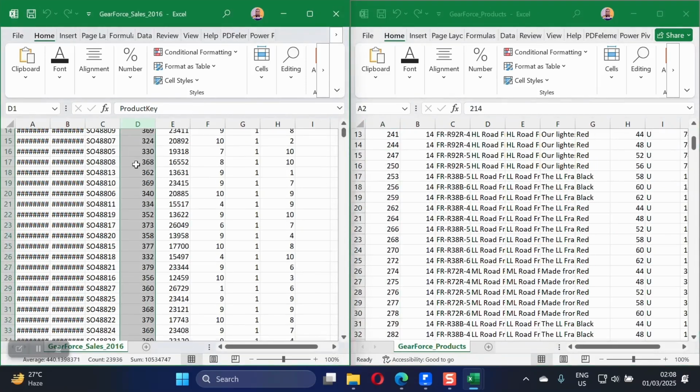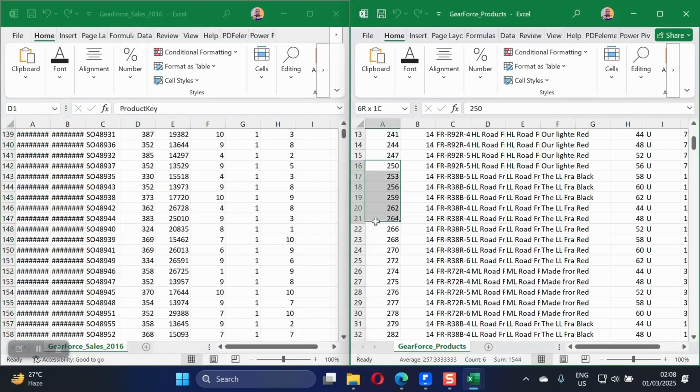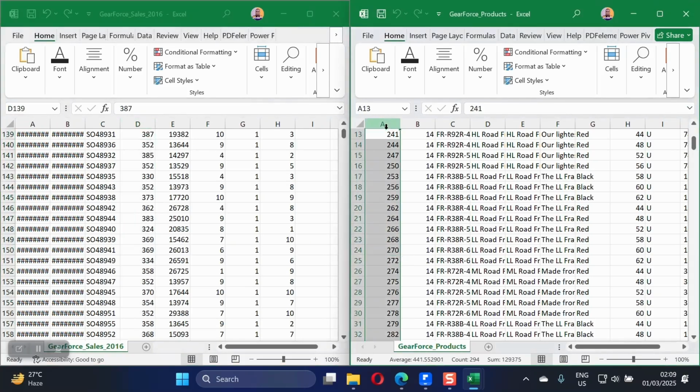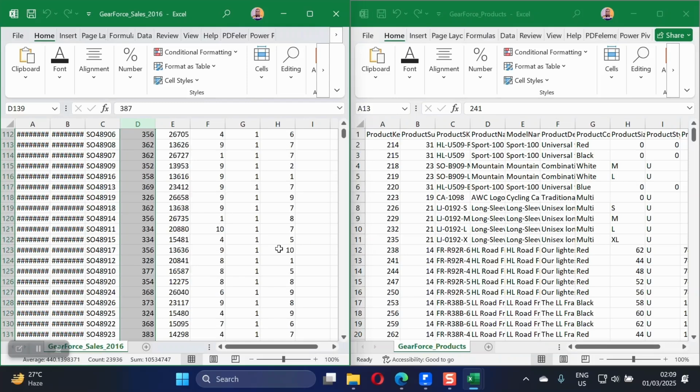If you scroll through the entries that are available here, you might come across 214. And if you didn't come across 214, then definitely something that exists here might probably be found here. That is why we say there's a relationship between the product key here and the product key in the product table. I hope you understand the relationship that exists between these two. All right.